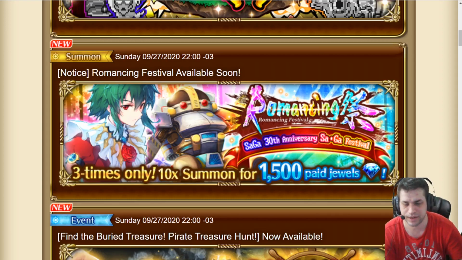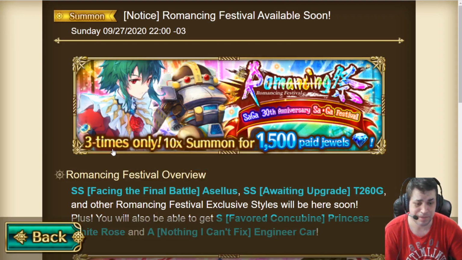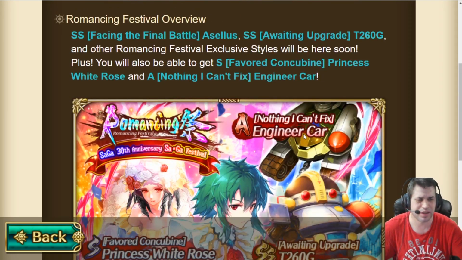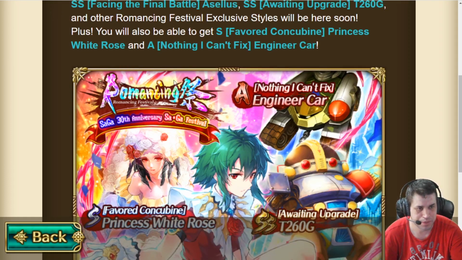And the answer is yes. But it's not that simple. We need to talk about everything that makes Asellus so strong. We don't have much information here, only that we'll also be able to summon another version of White Rose. This one is just for damage. An Engineer card, that is a character that only has this A style, so it's very locked, not useful. And actually it has some uses, but not for the average player.